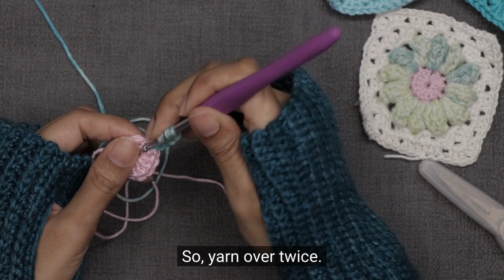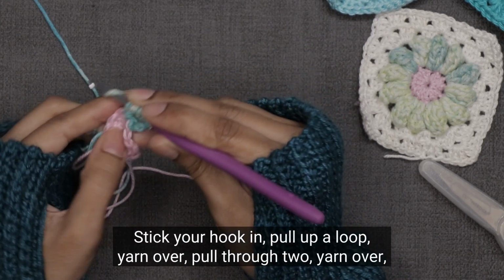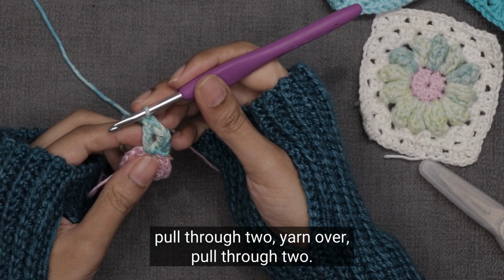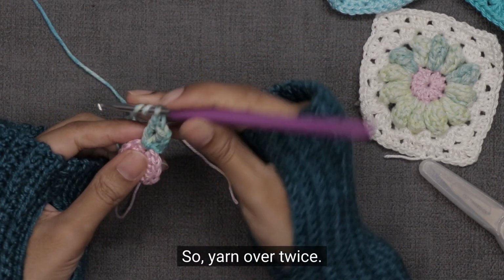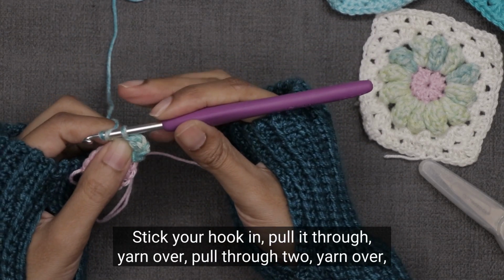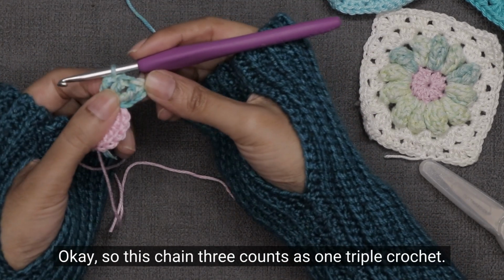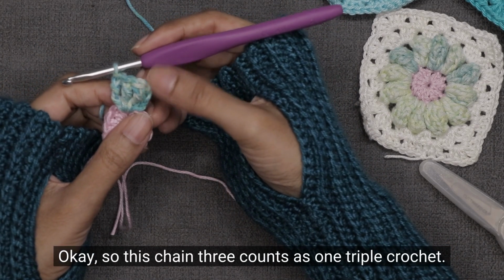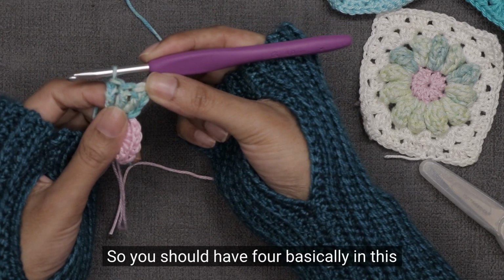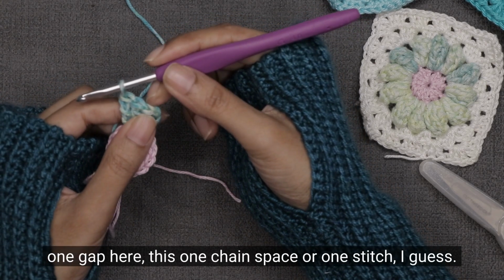So yarn over twice, stick your hook in, pull up a loop, yarn over, pull through 2, yarn over, pull through 2, yarn over, pull through 2. Okay, and 1 more. So yarn over twice, stick your hook in, pull it through, yarn over, pull through 2, yarn over, pull through 2, yarn over, pull through 2. Okay, so this chain 3 counts as 1 triple crochet. So you should have 4 basically in this one gap here, this one chain space, or 1 stitch, I guess.